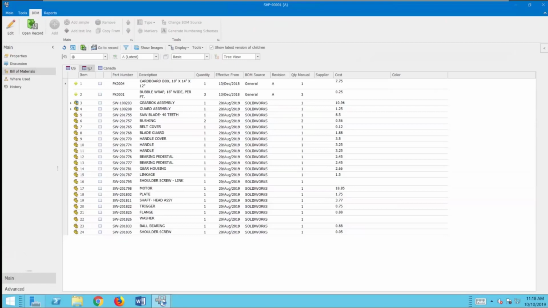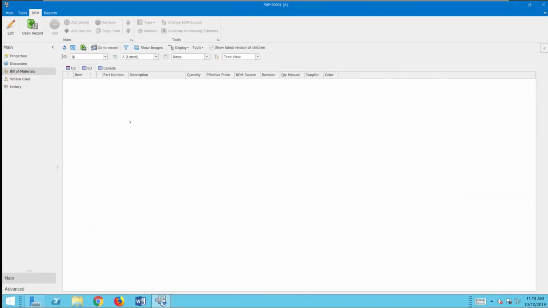And what we need to do today is create our bill of material for when we're shipping to Europe. And we need to modify the supplier for one of our motors, as well as make some updates to the packaging requirements for our European customers. What we'll do here is go to the European group, I should say, the location. And I want to edit this bill of material. And I want to take advantage of what I've already built in the US bill of material.